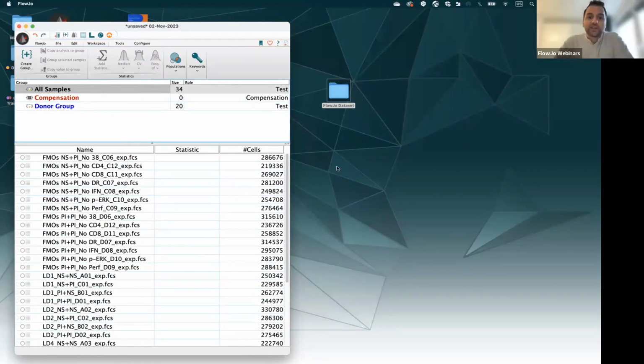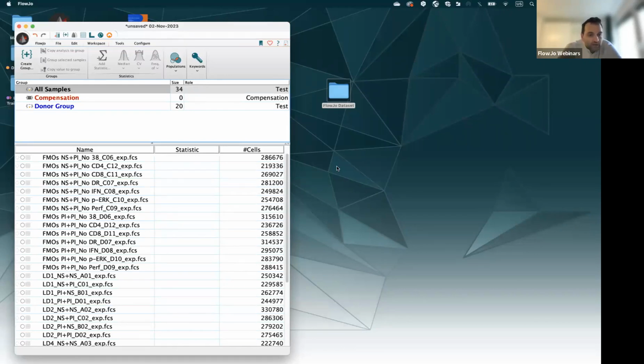So I see a question here. The question is concerning the preferences tab and cytometer. Are all available cytometer names already visible, or do you have to add them step by step? If this is the case, is there a list of all cytometer names that can be imported manually in the FlowJo software? So Christoph, here the answer is there is no list automatically in FlowJo preferences.